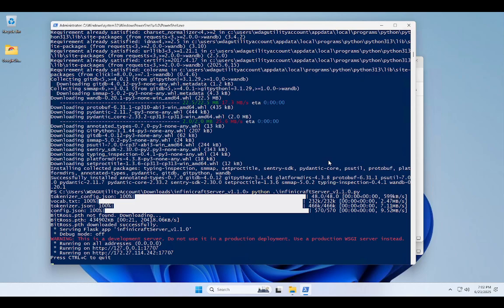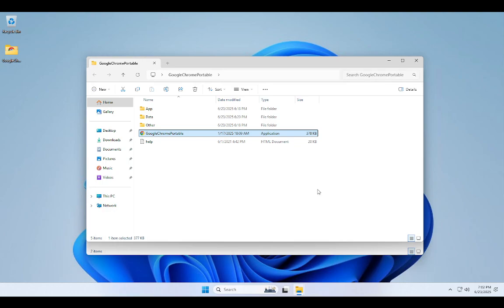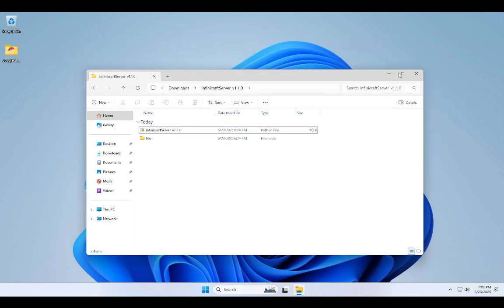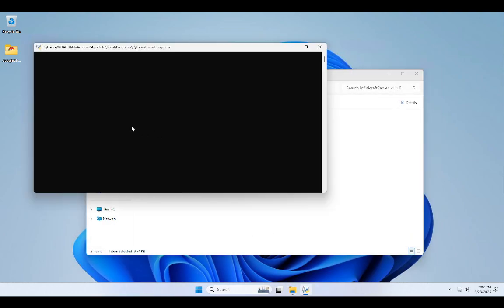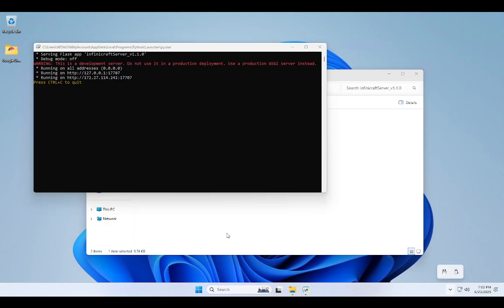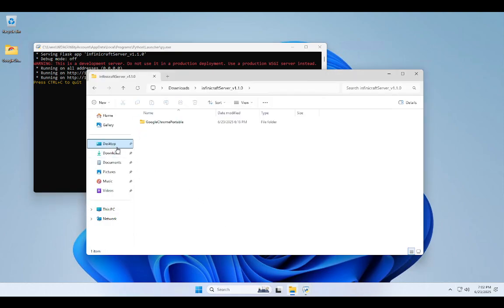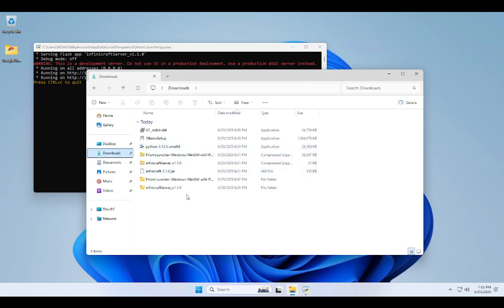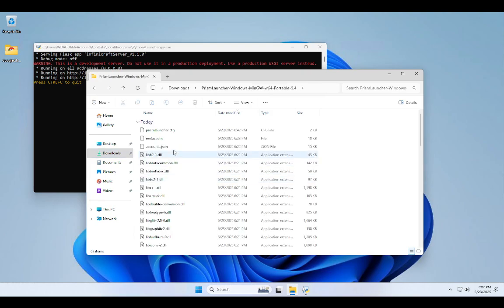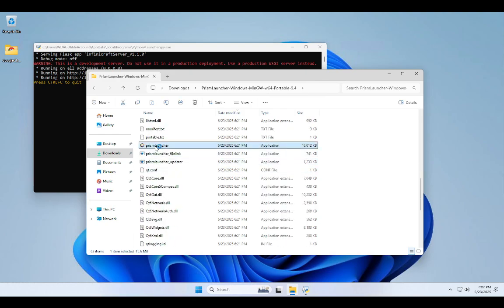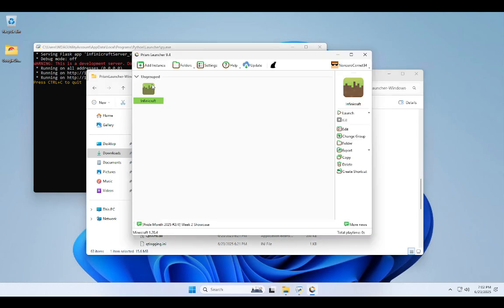So we can Control C, and I believe now that that's working, in the future we can just double click this and it should, in theory, just run. Perfect. And Ollama is still running. Very good. So now comes the exciting bit. Ladies and gentlemen, we get to actually run the thing. So go into whatever mod launcher loader thing you're using. Again, I am using this one.